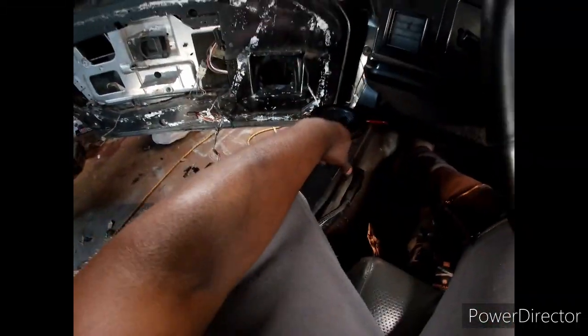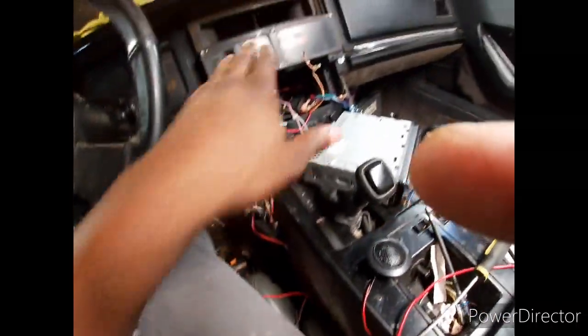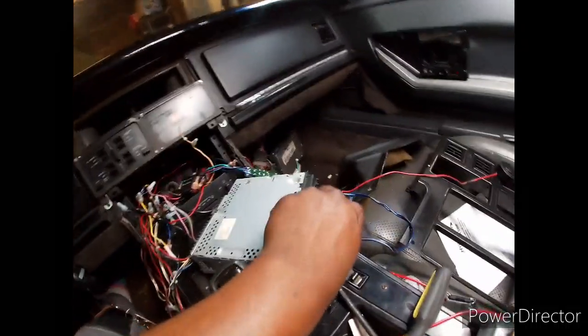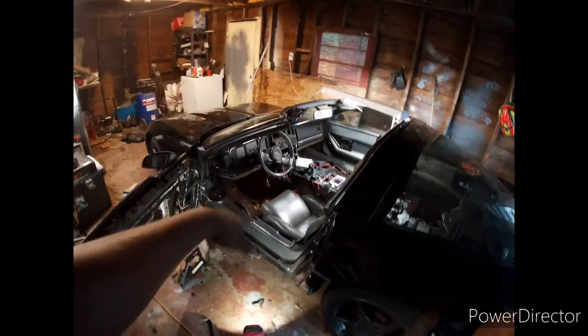Okay, let me show y'all how it sounds with just this mid and the tweeters. That's still the Pioneer speaker, but the boxes are hooked up right here, and they're gonna be tucked inside the dash. This is just those two and the tweeters. And that was not even in the door yet, so it's not as loud as it possibly could be.